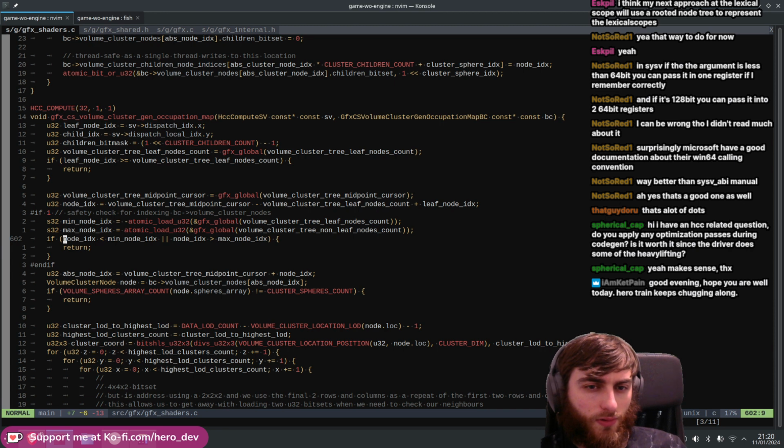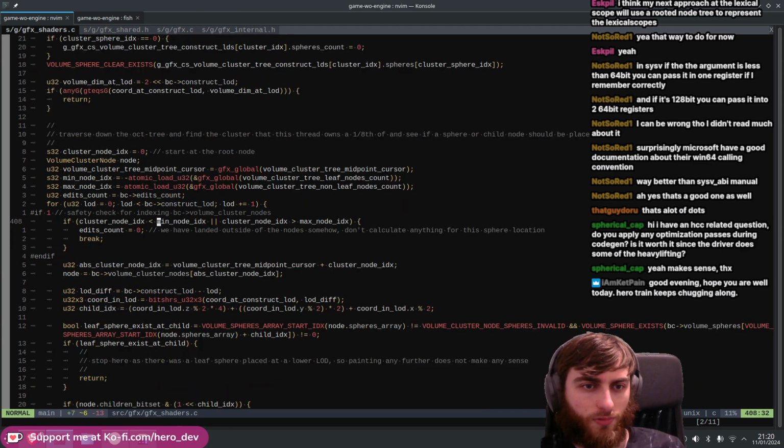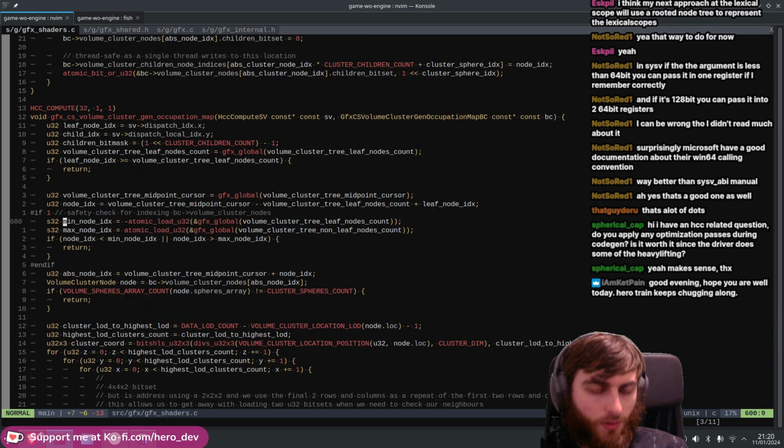What even is this? Node index. Alright, that's for the future to look at. Okay, let's just quickly look at it. Midpoint.